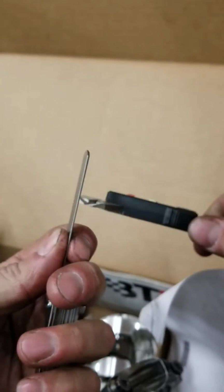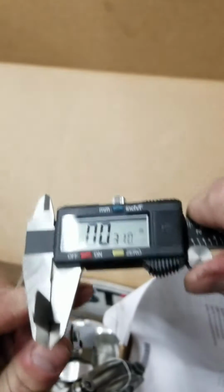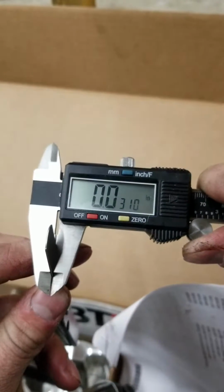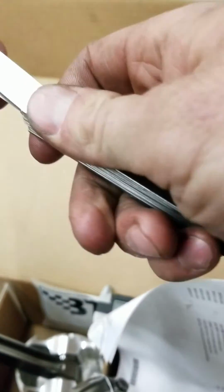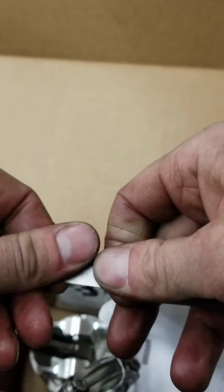Like I said, you just kind of check everything, make sure you're in right. Sorry, just trying to do all this so you guys can see it. So I mean, that's Harbor Freight style right there, but you know, it gets the job done. As long as you check your stuff, I mean, it'll be fine. They work really well. The 3 is actually on point. It's when you start getting a little thinner, this is where they have a little bit of issues.